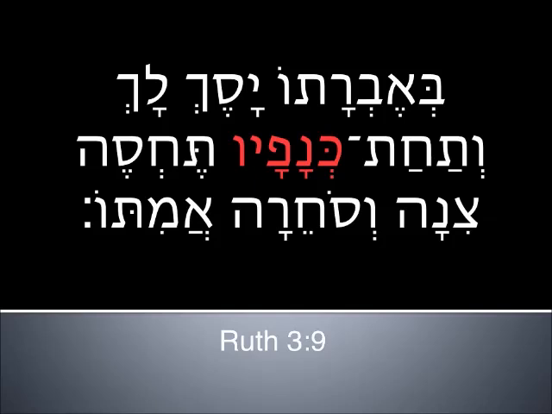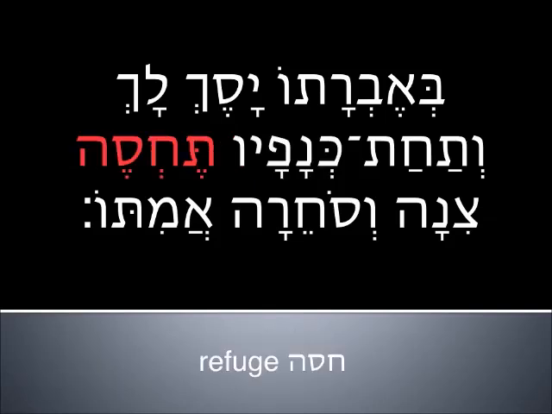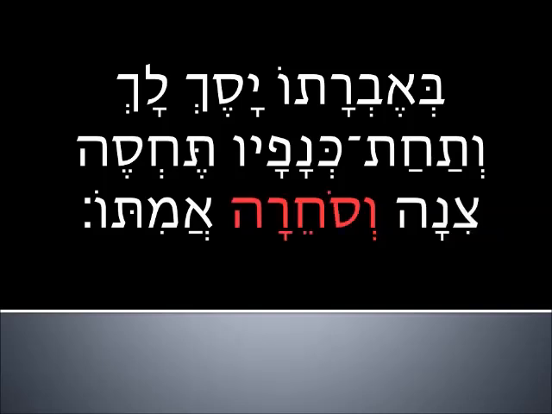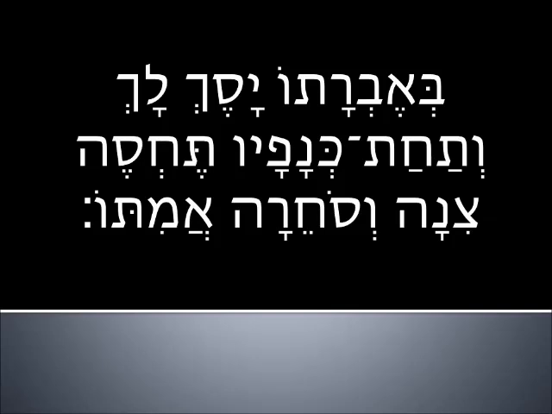Kanaf is a wing. The suffix indicates it's his wings, plural. You see this in Ruth 3:9 where she says 'cover me with the hem, the border of your garment' — the kanafav of the garment, the wings of the garment, are where the tzitzit are attached. Techseh means to take refuge as a verb. Tzina is not a very common word; it means shield. Zechera is also uncommon, translated as buckler — a smaller kind of shield. Amito is emet, truth, with the personal ending his — his truth. 'With his feathers he will cover you, and under his wings you have refuge. Shield and buckler are his truth.'